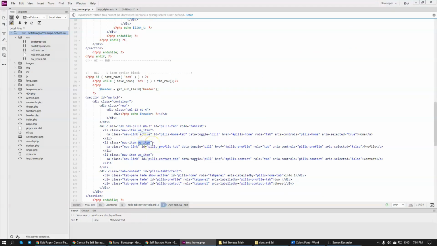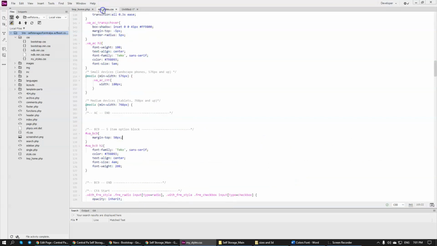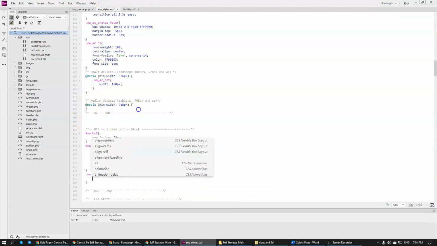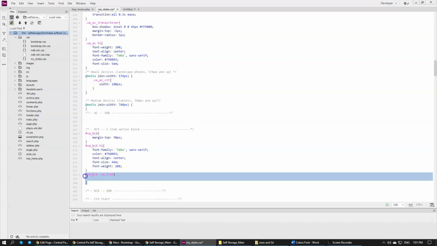So we are going to add wa_item to li elements, and I'm going to upload this, and we're going to add this class right here, but not only like this. We're going to target it specifically to this section here.